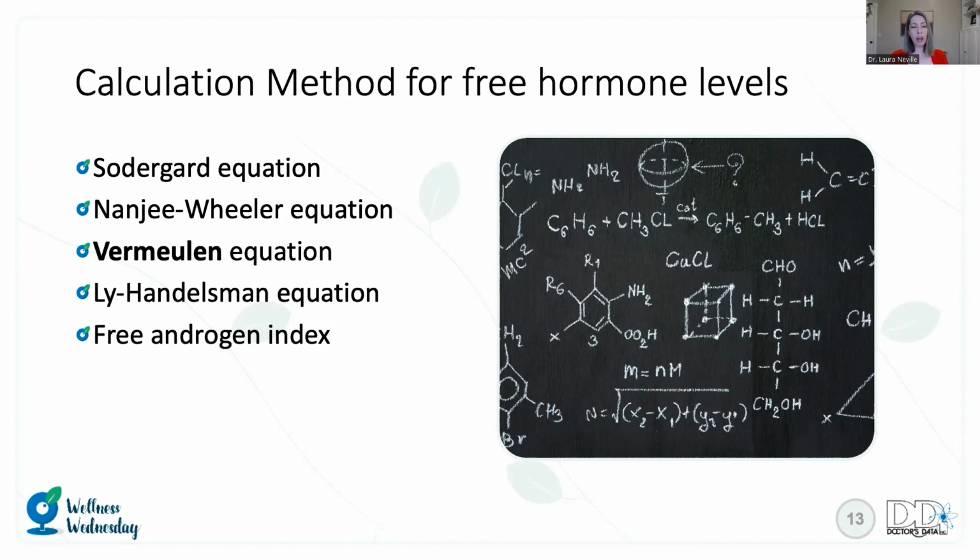So we have a few different ones here. Hands down, if you look to the research science, the people who have gone through these dense papers and really studied this generally all say it's the Vermeulen equation that is the most accurate out of all of these. Now, that equation came about from studying males and testosterone levels. But it was simply applied, and we use the same equation for females, for estrogen, and even children.